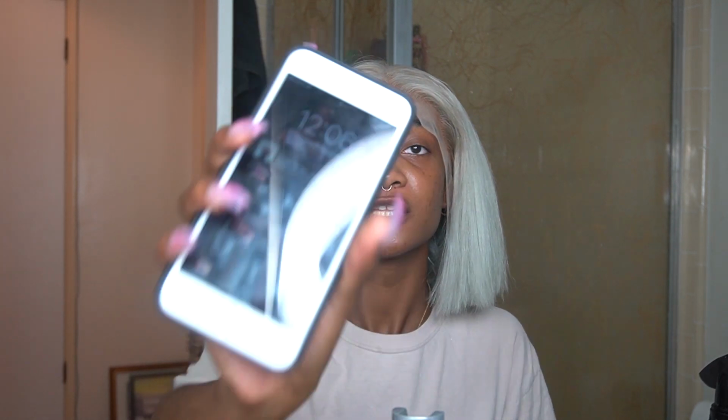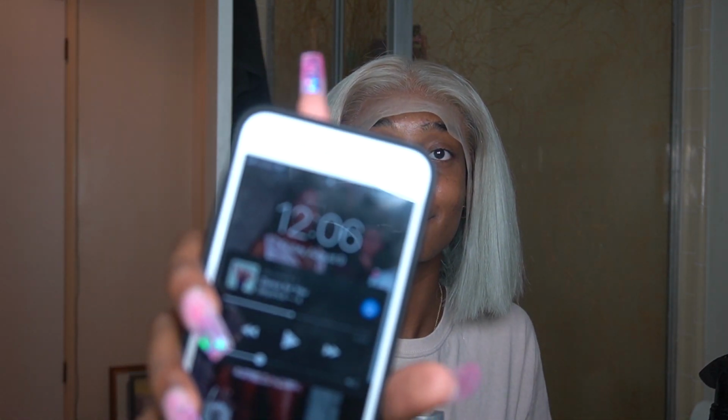So my camera's gonna die. I don't know what to do, and it's 12 a.m. Look, if it dies, it dies.